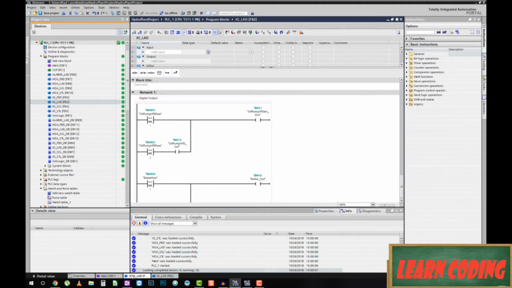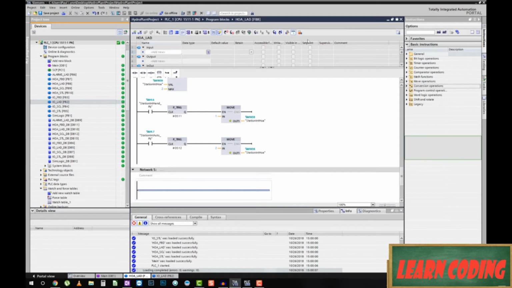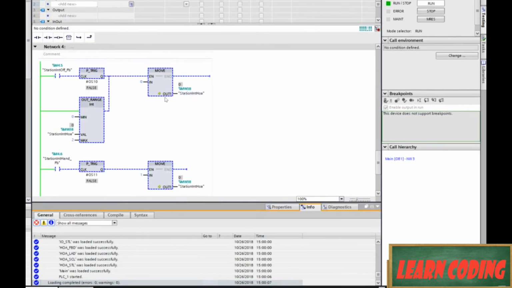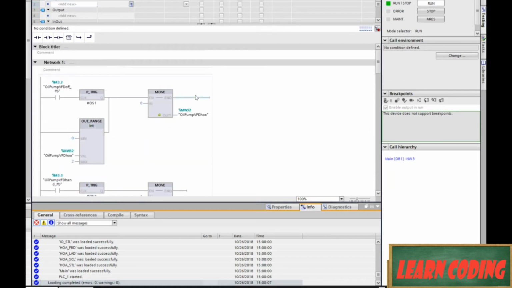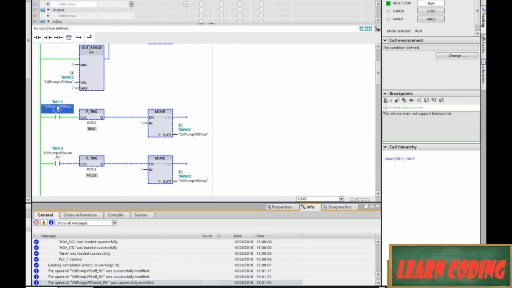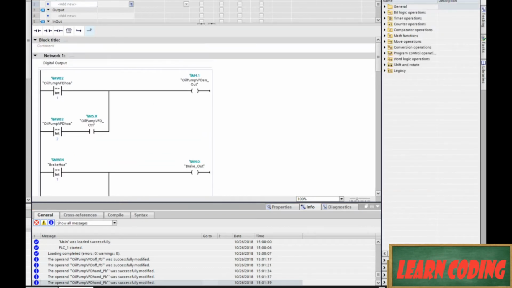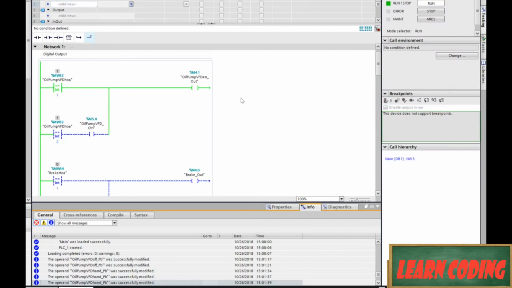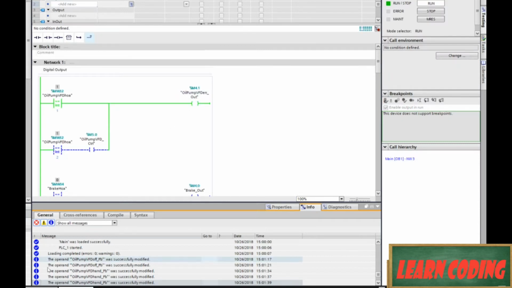And let's go into our HOA and we're going to monitor. So right now our station, let's go all the way up to the top here. Our oil pump VFD is on 0. Let's test hand mode. So let's modify to 1. Modify to 0. And now our oil pump HOA is set to 1. Let's go into our IO and let's monitor this. And sure enough, our oil pump is energized.